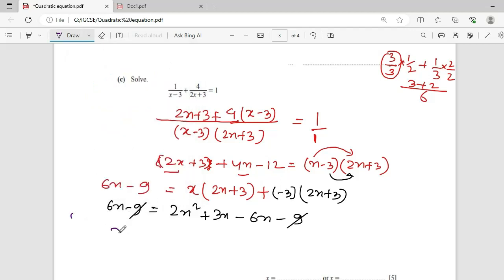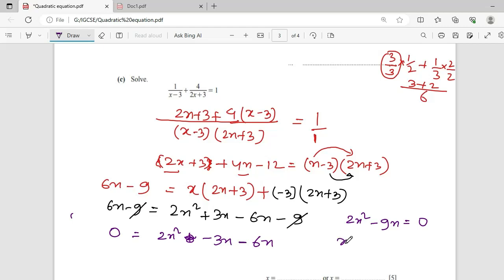I'm going to bring all the values over here. So this is 2x square plus 3x minus 6x, that will be minus 3x, right? Subtract, and the sign of the bigger number will come. And 6x, when I'm bringing it over here, will be minus 6x. So now I can rearrange the terms. I will write it 2x square minus 3x minus 6x, both are like terms. We are going to add them: 3 plus 6 is 9, so 9x.